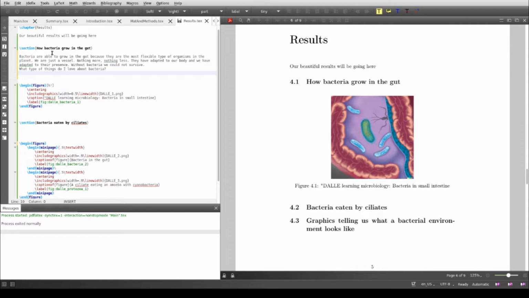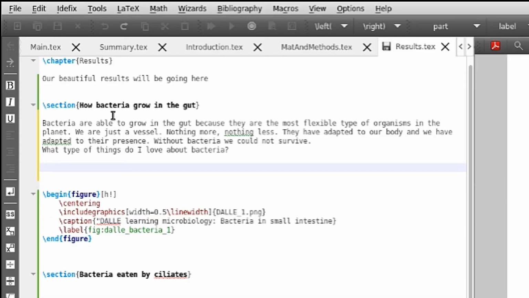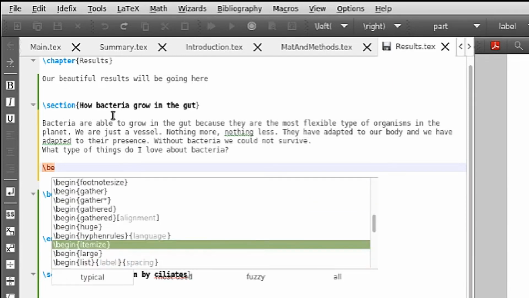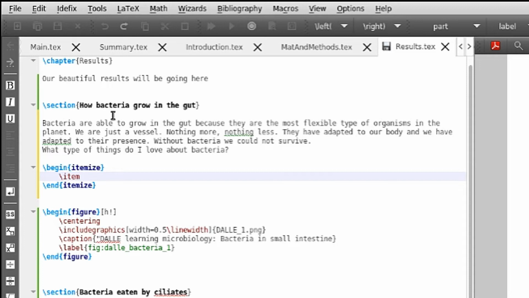So we're going to start a list because I want to tell you what type of things I love about bacteria. For that we need to start something that is called the itemize. It starts with the command item.